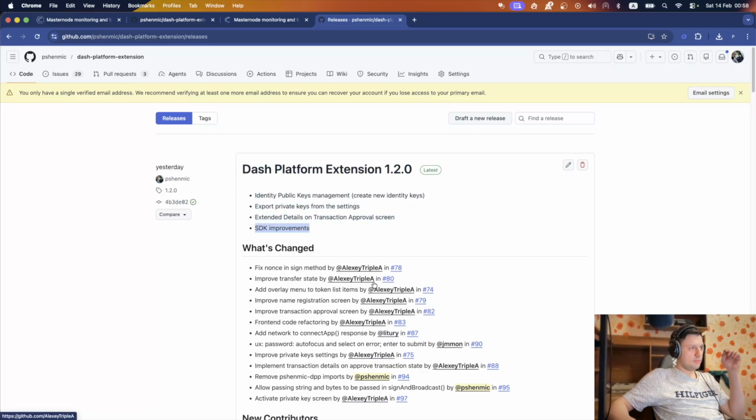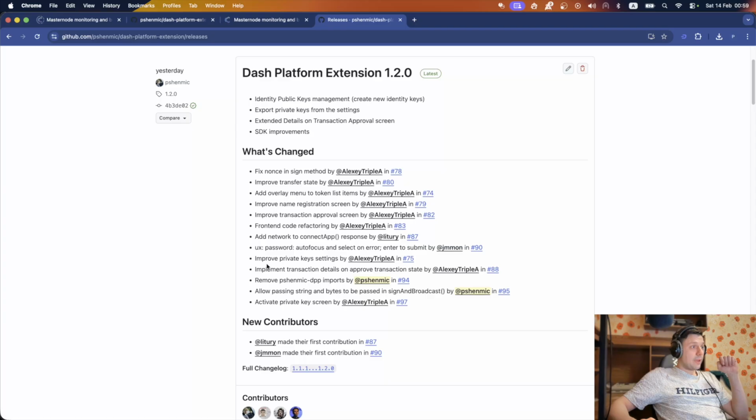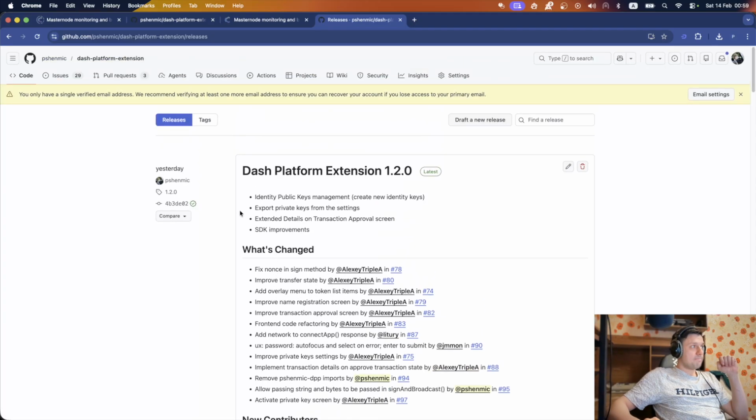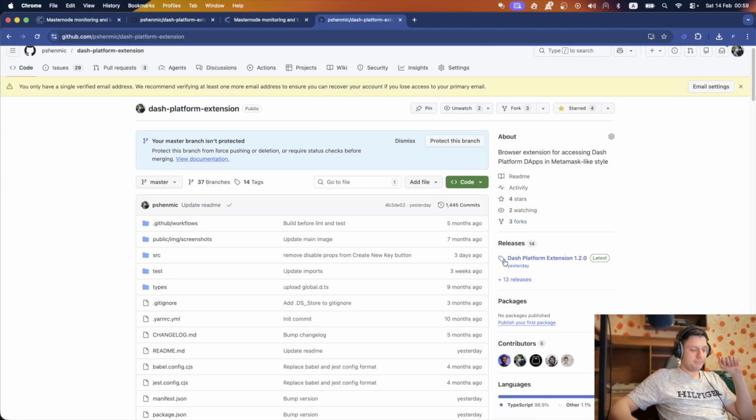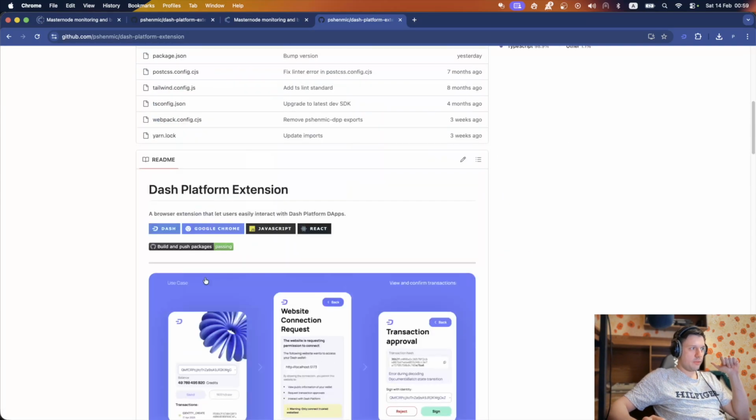I will not be talking a lot about this right now, but it's more development focused, for easier use of the SDK and stuff like that. So this is it for the extension. This is mostly all of the things.